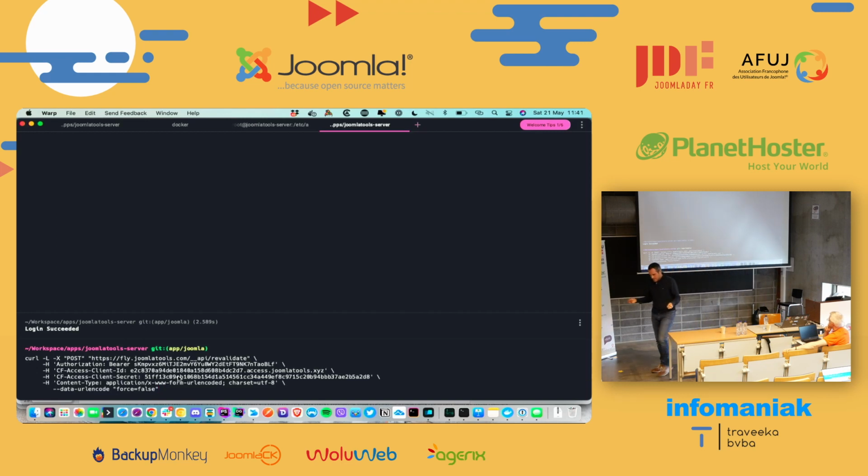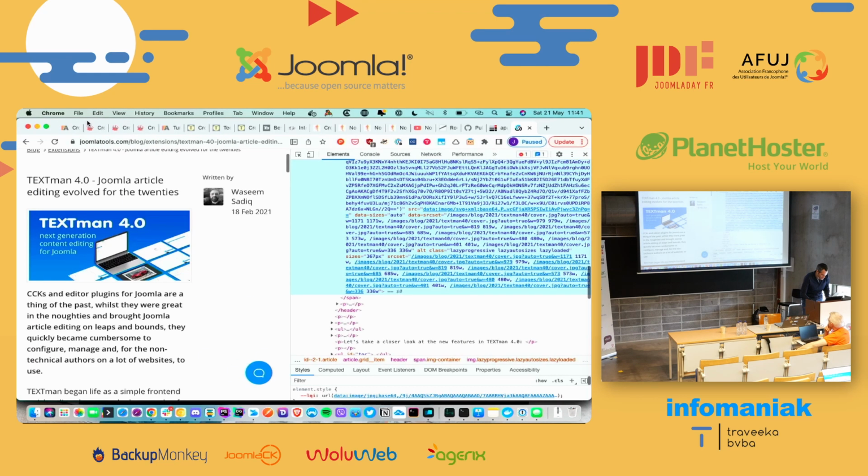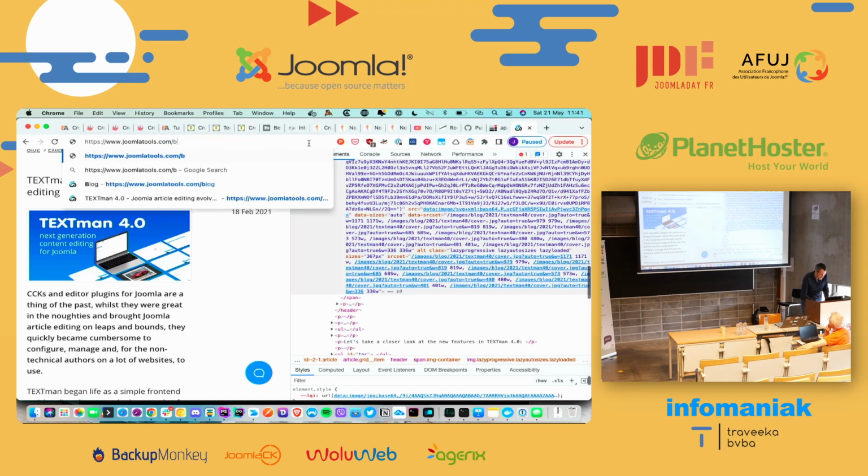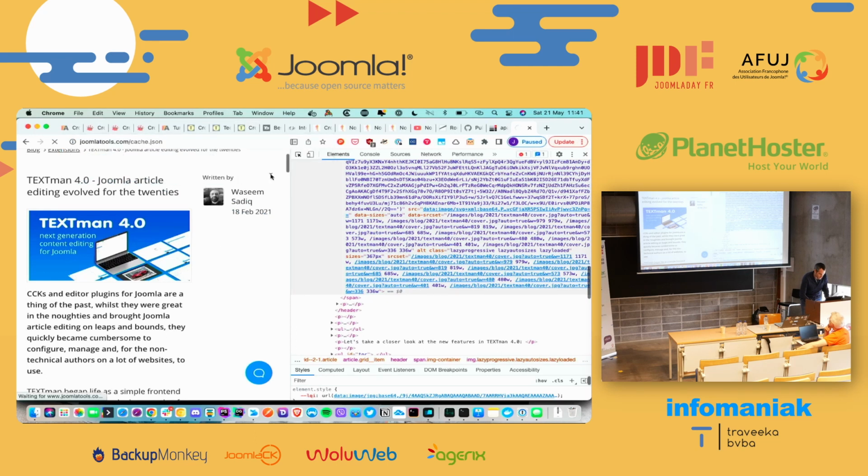So to handle this problem of revalidating all your cache, Pages includes a cache endpoint. I'll show it here. This is a little bit slow, but it doesn't matter because this only gets called like this.